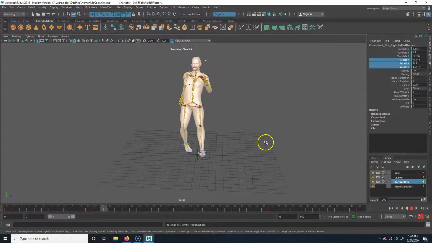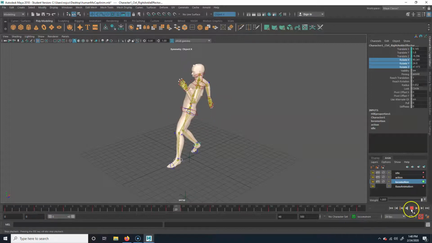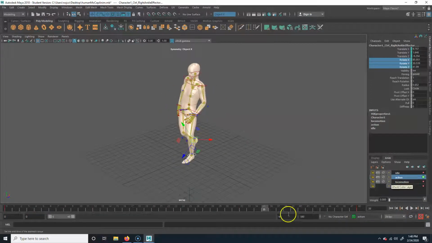Yeah, looks a little bit better. Anyway, so there you go. So you're just going to clean them up. So that would be one done. Then what I would do is go to action. So I'd go to action.